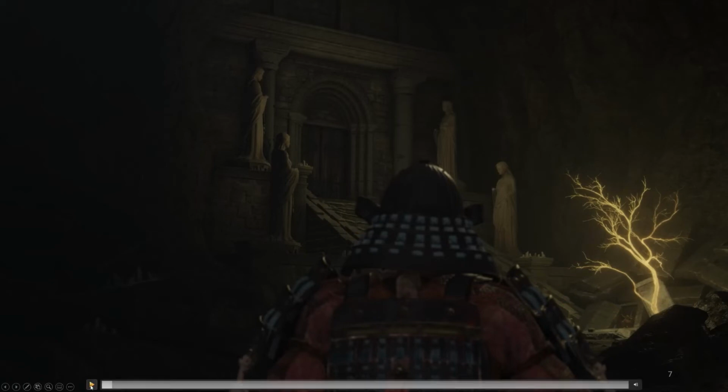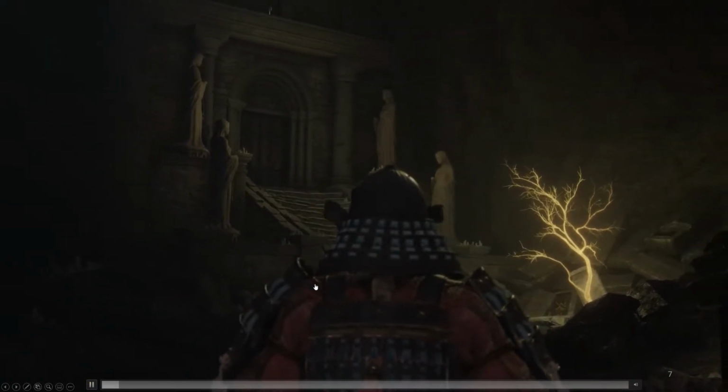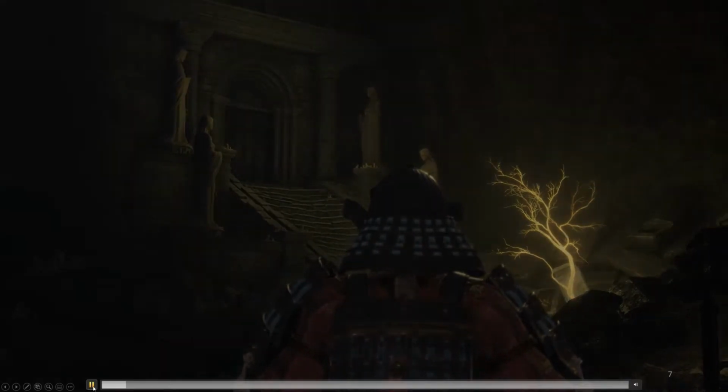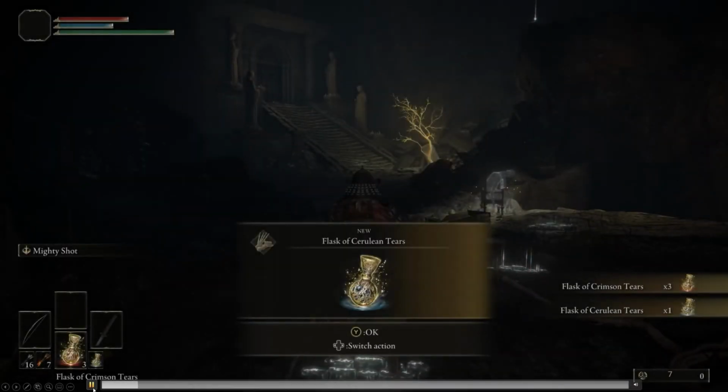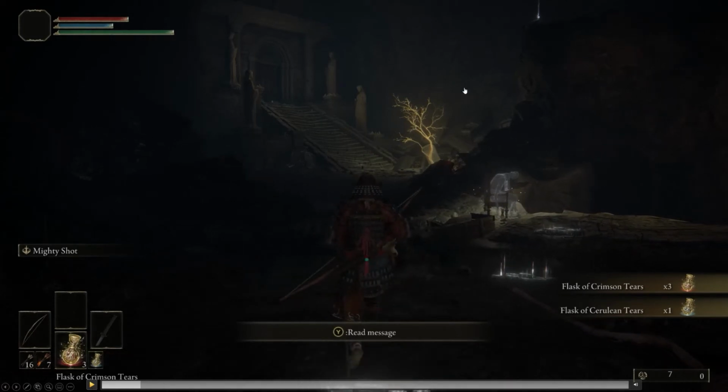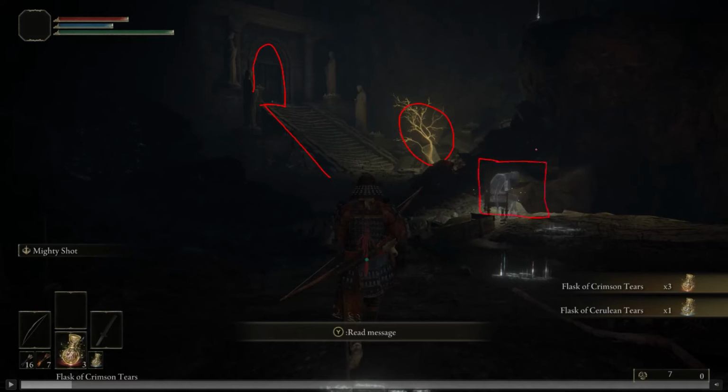And actually it's not true, because this is another element of the confusion, because as soon as the cutscene ends and we actually can have control over our character, we can see that there is so much more happening here. Because there, of course, we still have this gate and this tree. This didn't change, but also we have this character here, and we don't know what it is. If it's an enemy, if it's an NPC, if it's some kind of a message thing.